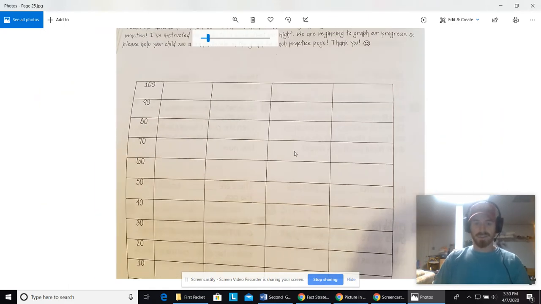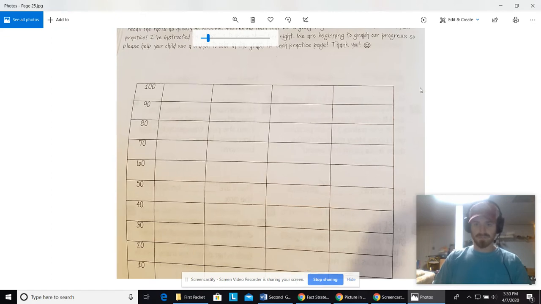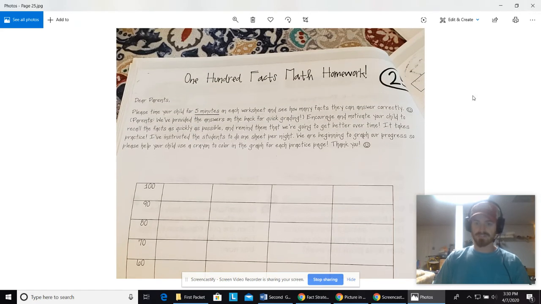Now, I think the best way to practice with this is card games. I remember at the beginning of the year, I made videos of the different card games that you could play with your child, like War and things like that. I can make videos for those if you go back and search and can't find them, or if you ask me to. There's tons of ideas on the internet and different games that they can play for facts.